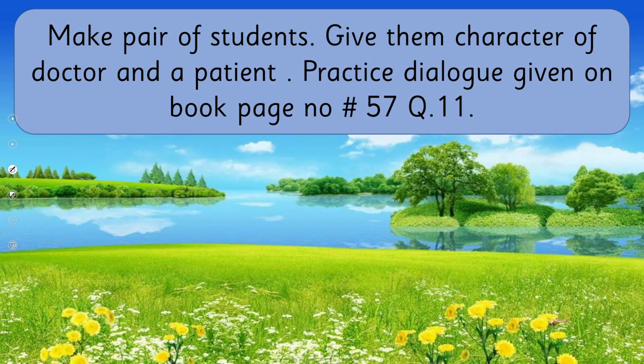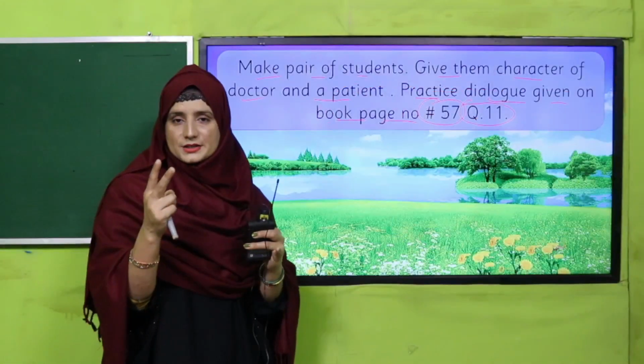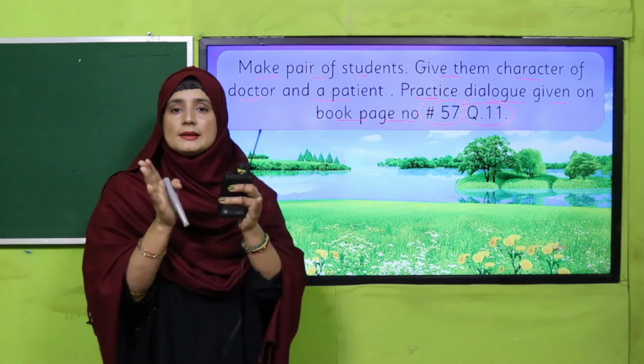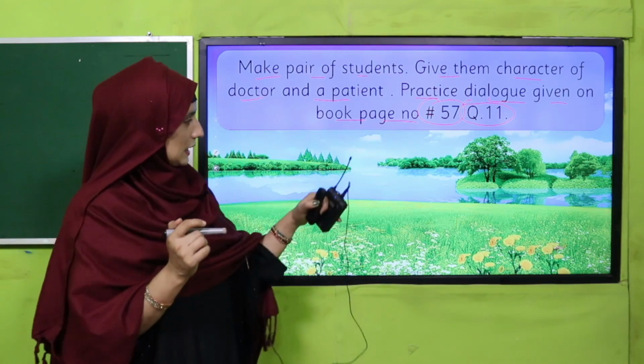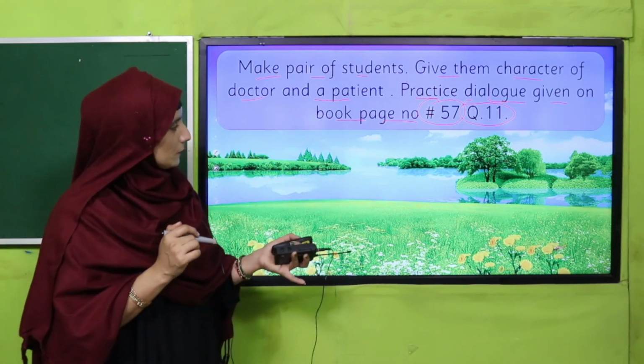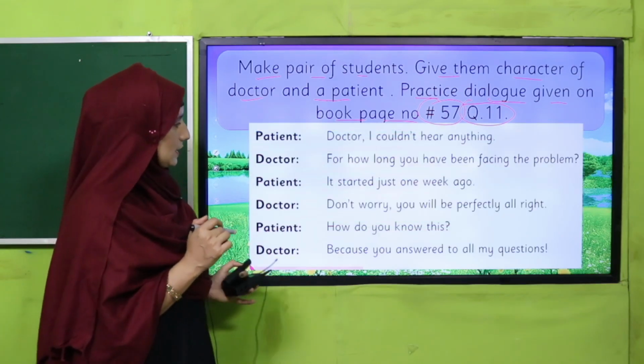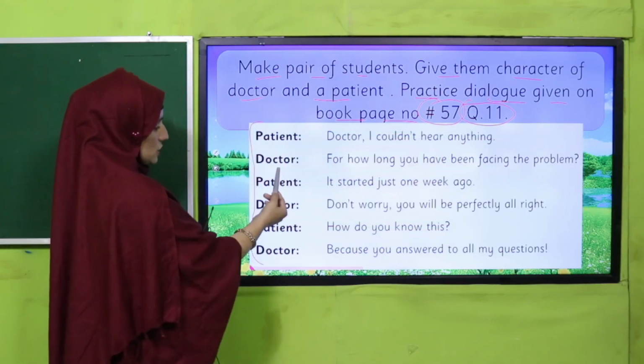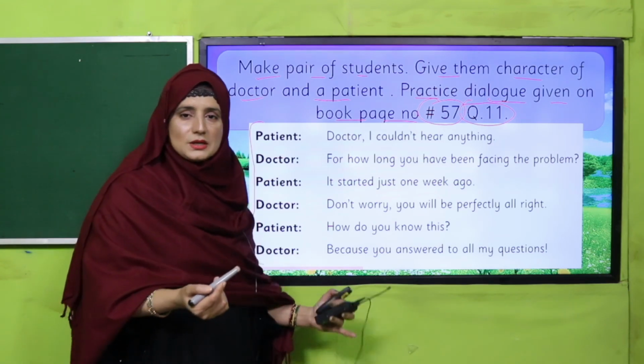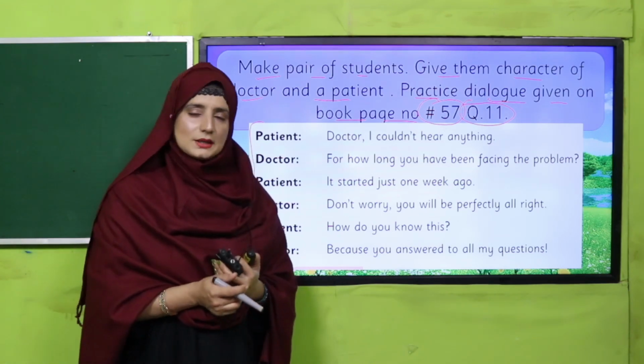Yes, my dear teacher, what do you have to do? Make pairs of students. Give them the characters of a doctor and a patient, and practice the dialogue given in the book on page number 57 in question number 11. So one will be the doctor and one will be the patient, and they will practice the dialogue. Perform this activity in your class and enjoy. I am waiting for you, and then come back.